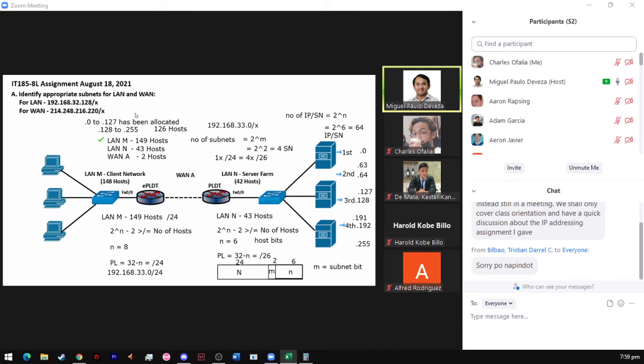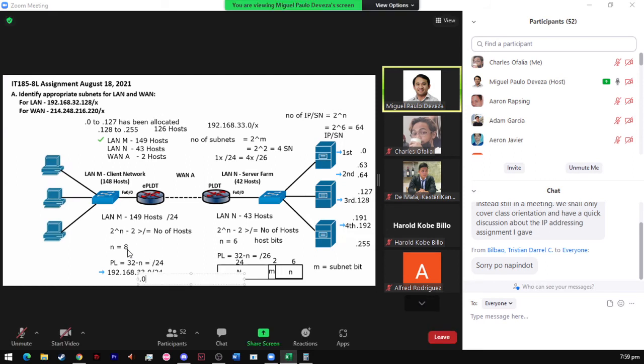O, may clue tayo. LAN M uses 192.168.33.0. Ano bang ibig sabihin niyan? Yung 33.0/24. Basically, class, gamit niya na yung .0 to .255.